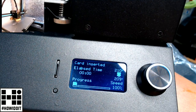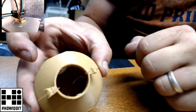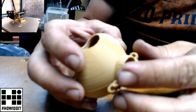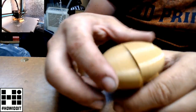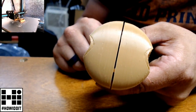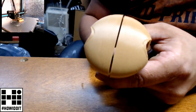CR10 is actually printing. Well, this is almost heated up, but I'll show you this quick. The CR10's printing a couple of these, which are anti-child doorknob covers for my doors. Our two-year-old has figured out how to work the doorknob. So these are custom designed by myself. Instead of buying those universal ones, this one actually looks just like my doorknobs, minus the cutouts on the sides of it. So that's what the CR10's running right now.